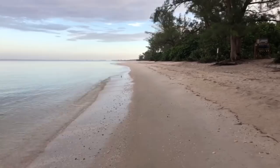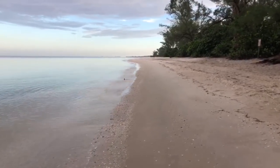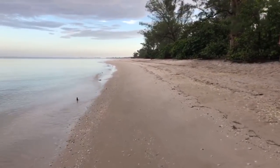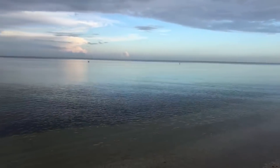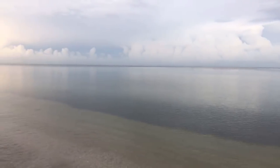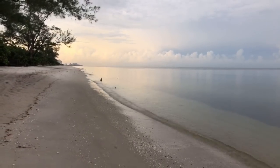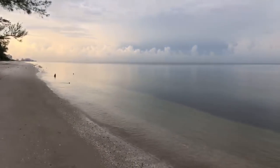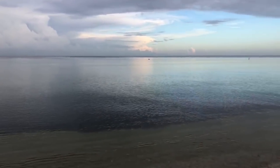Not seeing many signs of life here in the water. Thankfully, I'm not seeing a lot of death on the beach. Boy, it is really thundering and lightning out there in the Gulf. I haven't seen the lightning. I can hear the thunder though. It's really rumbling out there. That is a big storm out there. I see a couple people on the beach down to the south where I came out in area one. I'm not alone. Look how calm that water is though.